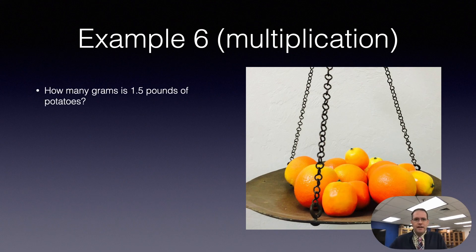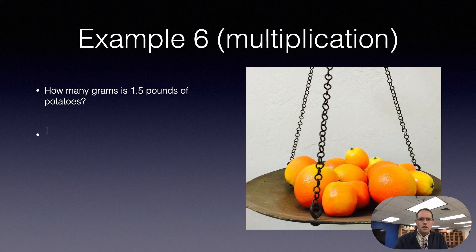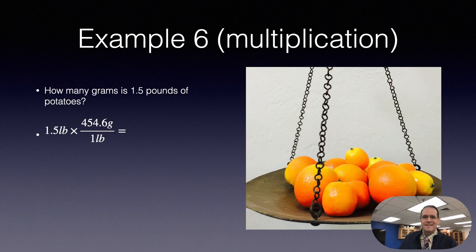What about this question here? How many grams is 1.5 pounds of potatoes? You set up your conversion as we've been talking about with the pounds canceling there. Remember, one pound is infinite number of significant figures. We don't say the 1 has 1 sig fig, it's infinite, so we ignore that. The 454.6, we pretty much view that as a definition. It does have 4 sig figs there, but what you do is you count the starting number of significant figures in the 1.5 pounds, which is the starting quantity. It has 2 sig figs. So even though you punch this into your calculator and you get 681.9, how do we round this to 2 sig figs?